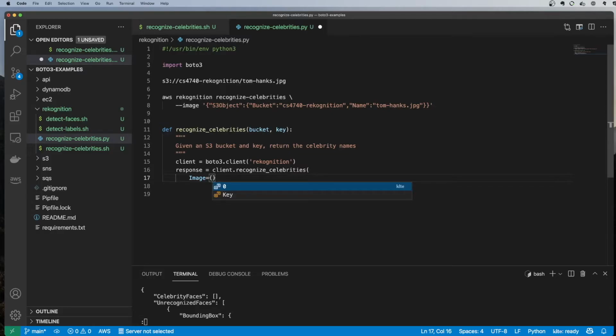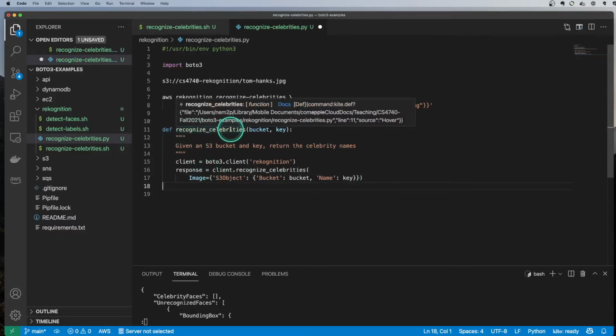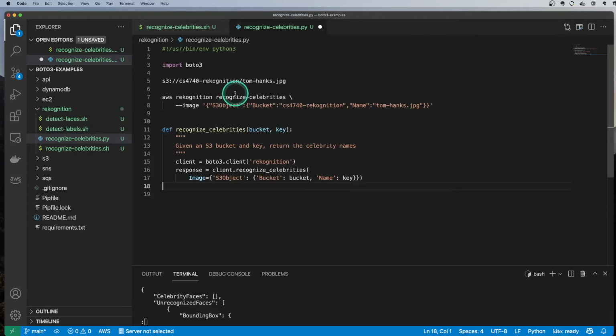Now I could also... and I don't want that. I don't want triple curly braces here, but it's now finished my payload. So notice this. I just started typing recognize celebrities, and it's kind of seeing things from above a little bit, I think, although I could try this without, and maybe it would just do it anyway. But it knows I imported Boto 3, so it knows something about recognizing celebrities. Notice that it created a client for me. It created a response with the exact right method. It knew already that it requires one thing, which is the image parameter.